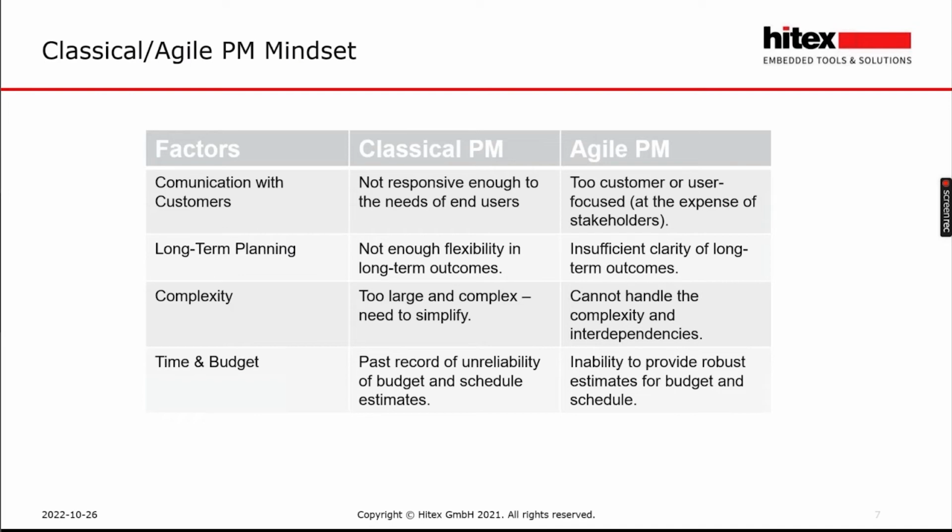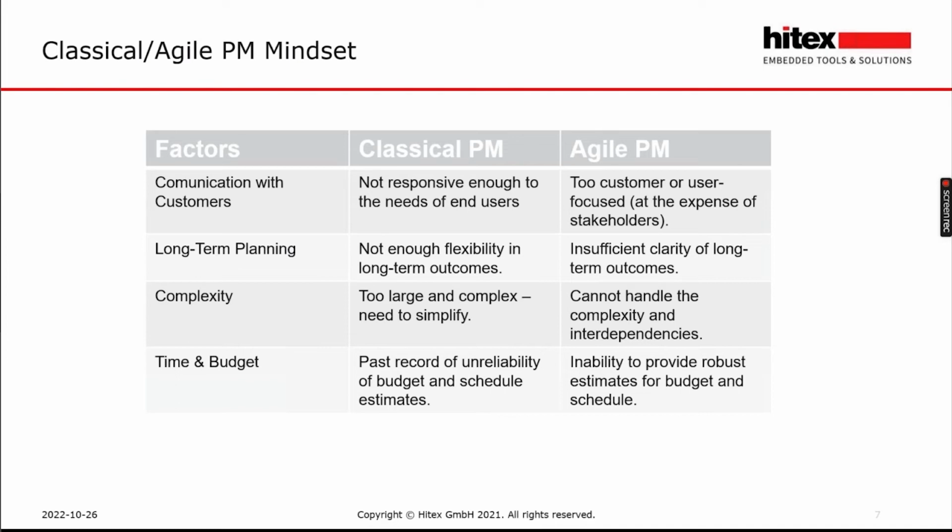Complexity. Actually, complexity was a key topic of the previous webinar, so I suppose you already know some important information about this. In any case, classical project management is suited to manage large and complex projects with long-term planning, but sometimes some work packages in these projects need to be simplified. And of course, Agile can help with this. At the same time, Agile is not developed for projects of huge complexity. It's really hard to handle the complexity between hardware and software integration and the interdependencies in their integration. But a combination of both, classical plus Agile, so actually hybrid project management, can solve these problems.